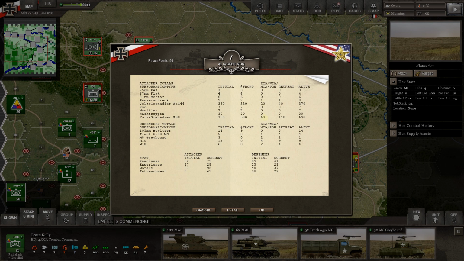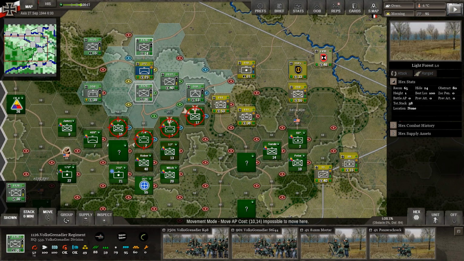Ooh, 60 more. We lose 80 troops total. One Panzerschreck. He's still got 1,405 millimeter howitzers. Okay. One truck, two Greyhounds. He loses four M10s and two M18s. I think overall we'll take that. The men is annoying to lose, of course, but I think we did fine there.